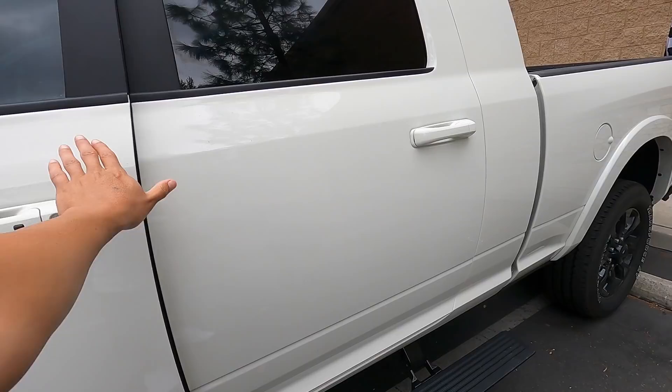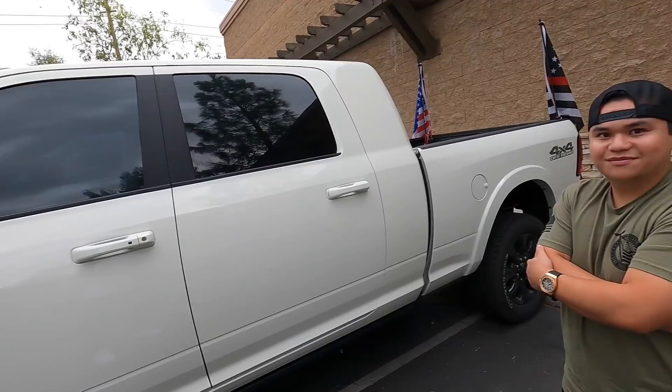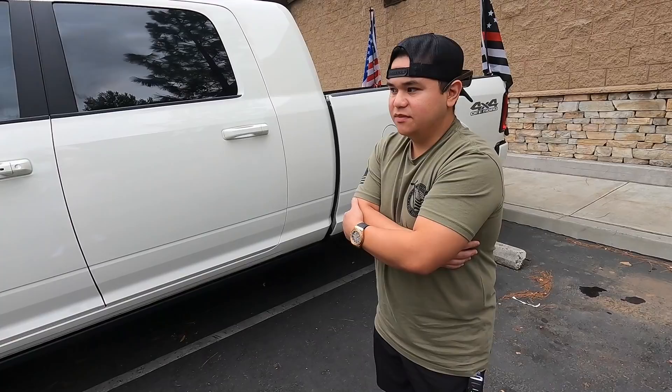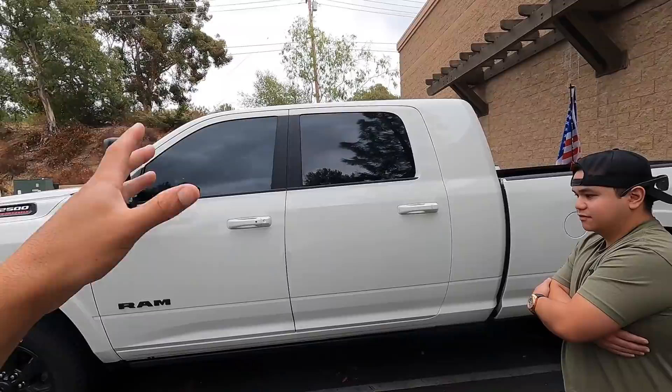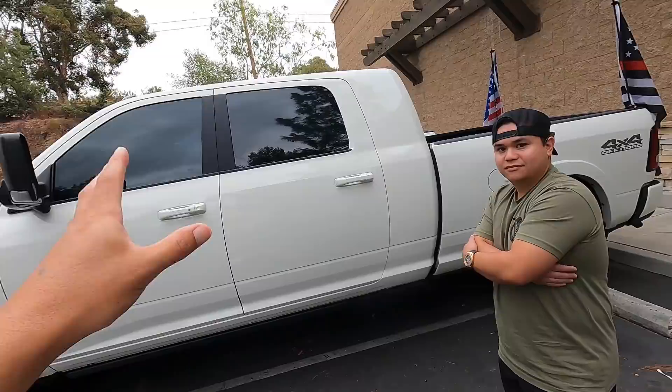I love how there's no chrome. Originally he was going to get a Longhorn because of that brown nougat interior, but he couldn't do the chrome. That's like me - I wanted a Limited but it was all chrome. I've heard that you can't paint it, and if they do paint it, it starts to come apart and peel. Apparently in California there's some chemical restriction for stripping it. If anybody out there can really paint chrome, DM me because I want to get rid of mine.